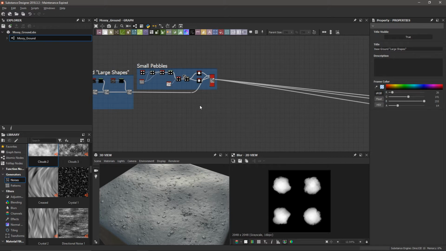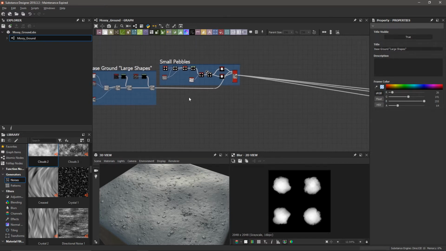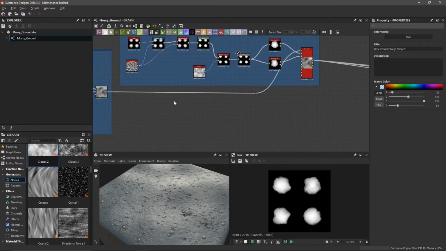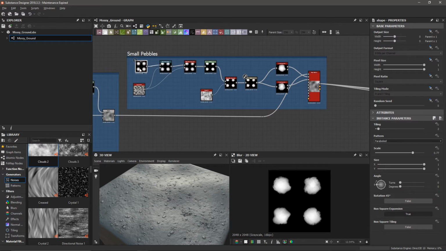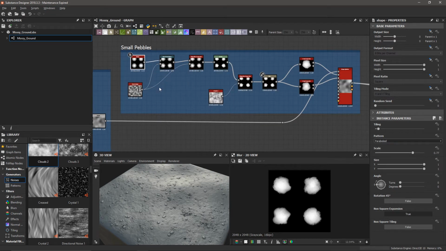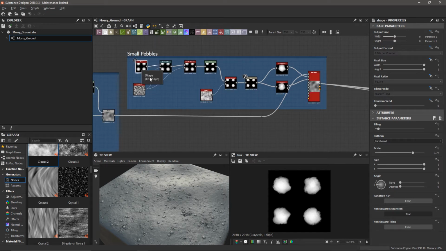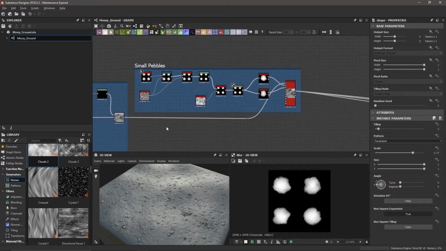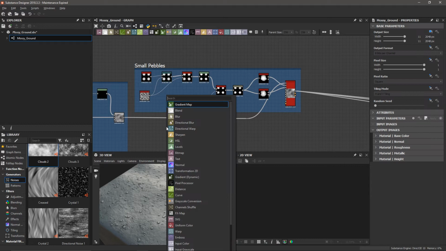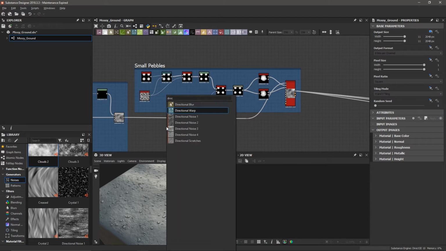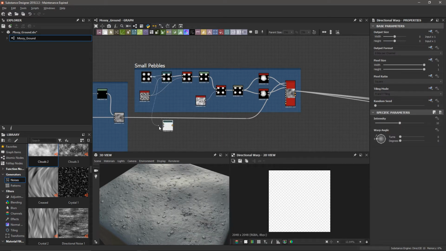And now I want to do some large pebbles. So I think what I want to do is take this same shape node and I want to do a different kind of directional warp. So I'm going to start with the directional, not blur, but warp. Oops. And plug this guy in.